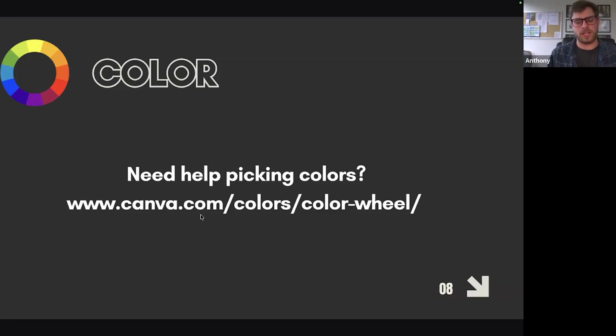So if you get stuck on color, you're like, oh, I don't like the colors in this template, you need to bounce somewhere else. Check out the color wheel, play around, find a color you like, and then it can help you define some other options there. Always easy to throw in black and white as well. If the background's dark, make it white text. If the background is light, make it black text, sorry. But again, contrast really leans into color as well.